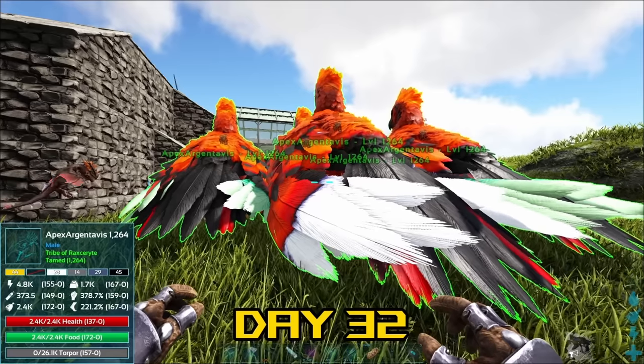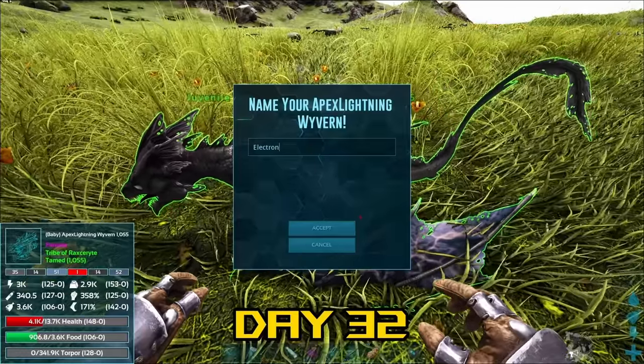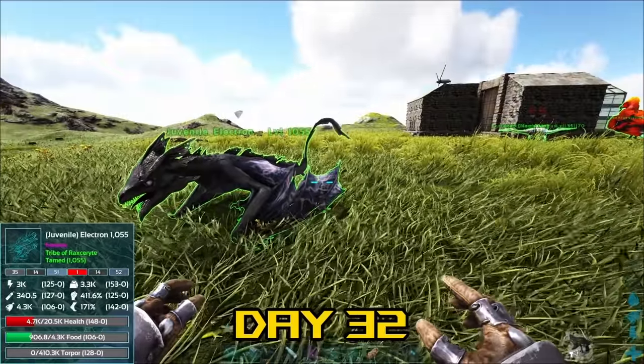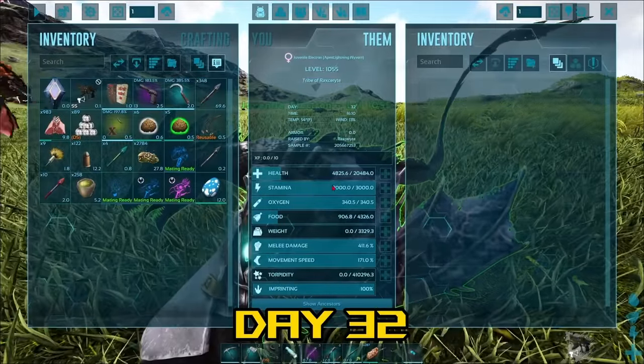I started breeding the RG since Ruby died, and I hatched the apex wyvern. The wyvern honestly looks kind of boring, but I named her Electron. I took her on a walk to get her imprinted, and unfortunately her melee is pretty trash. I can't believe I traded 2 apex birds for this. Honestly, this better be worth it.